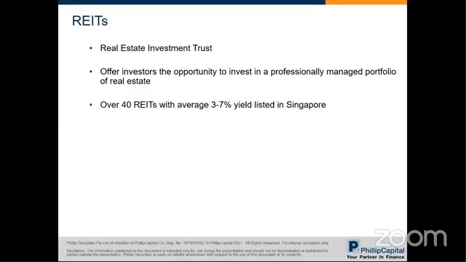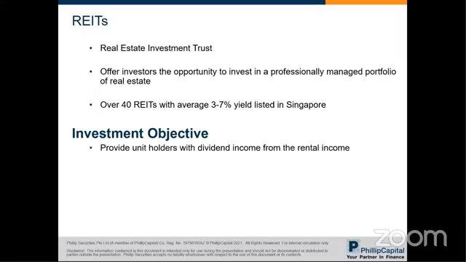In Singapore, there are over 40 REITs coming from around the world. You have REITs from the US, Europe, Indonesia, and other countries. They give an average 3 to 7% yield and are listed on the Singapore SGX. When you invest in REITs, the main objective is dividend income from the rental income. It's like you buy a property, then rent it out and collect the rental income. It's the same for a real estate investment trust.